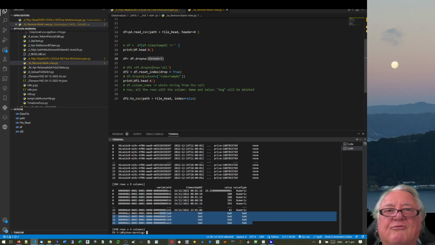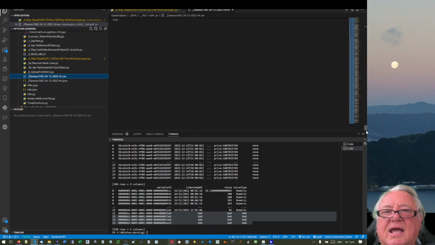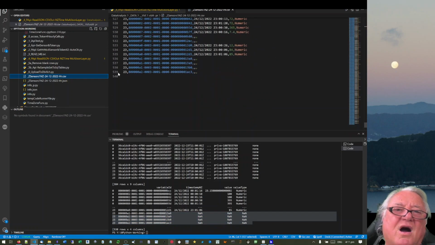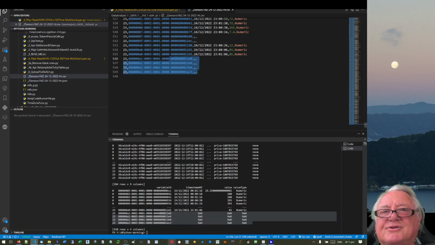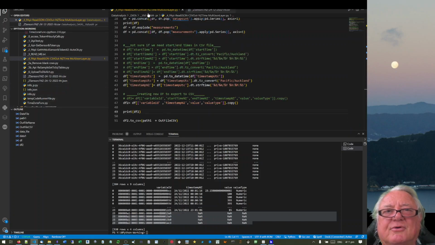So if I now run this script here, prior to running that script, if I just come through and look at this, in here, I've got about 539 rows of data. Now when I clean this out with all of these empty gaps through here, sorry, that's 4, I need 5A.